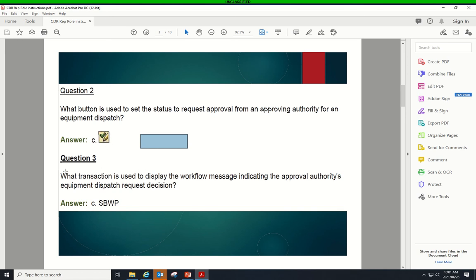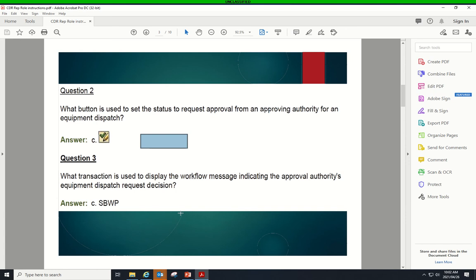Now, if you want to see your inbox, like your GCSS Army email inbox, you can use the SBWP T code. I'm going to show you where to put that. It's going to take you directly into your inbox in GCSS Army, so you can see this off-post dispatch. Again, familiarization.